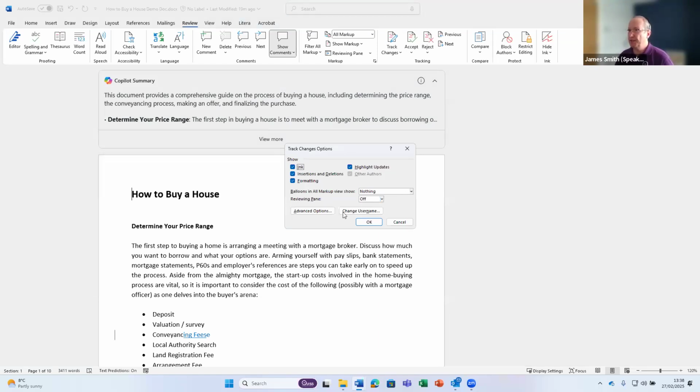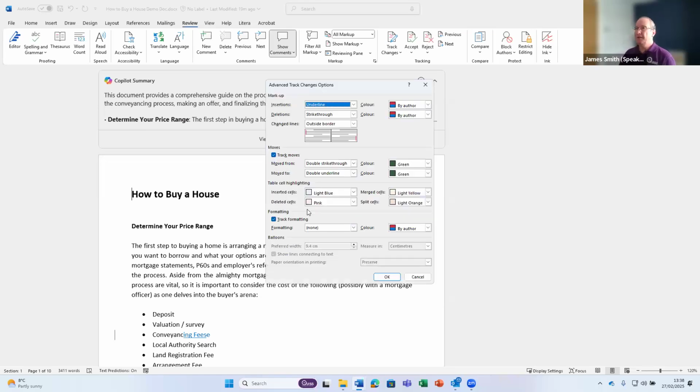There's two other options in here. If I go into advanced options, this lets me choose how my track changes are actually shown. So insertions, the default setting is insertions are underlined. As I'd mentioned, they're colored by author. Deletions, the default setting is they're strike through. Again, they're colored by author.